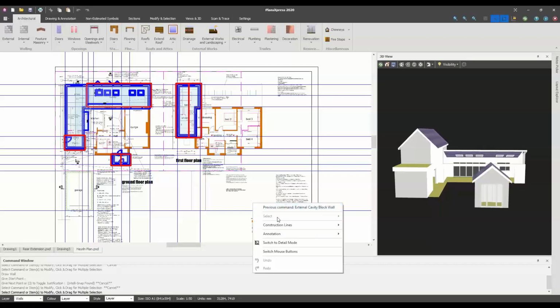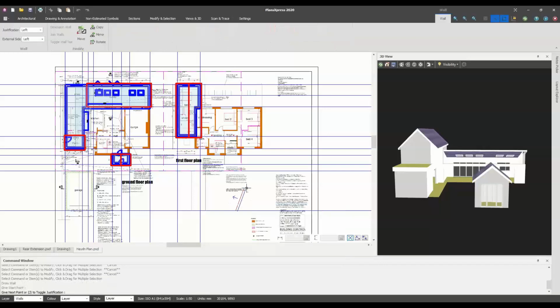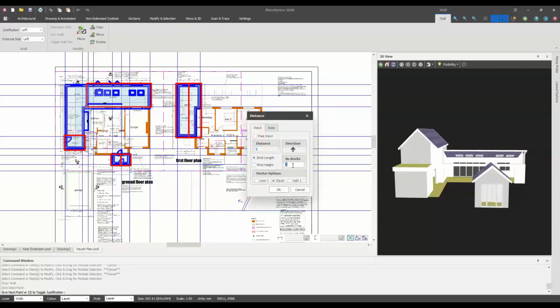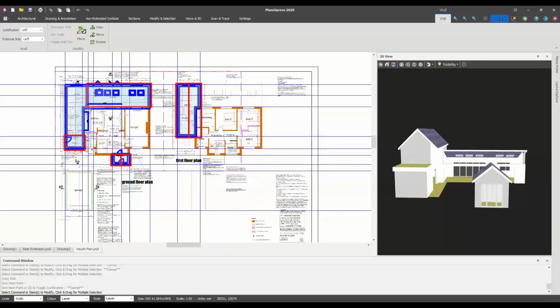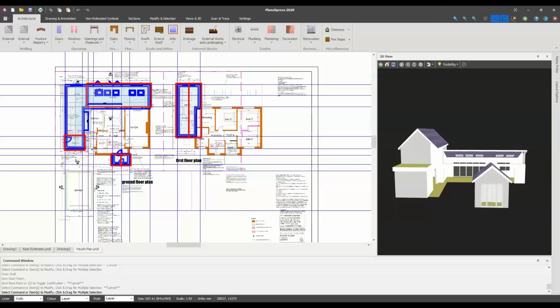I've never done it with the brick sizes, I have to say, but you can. If I just place a wall there, yeah, you can do them by brick length or brick height. I've never used it myself, never explored that. But you've got to size your bricks there really. So yeah, you can do it. I've never done it, so I wouldn't want to try and demonstrate it, but it can be done in there. So that's that question.